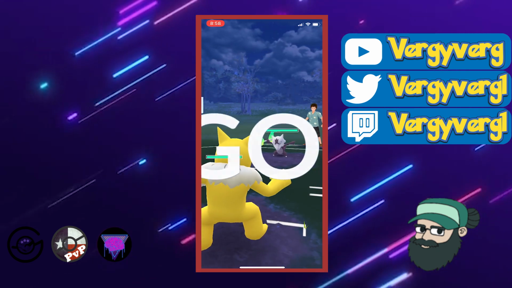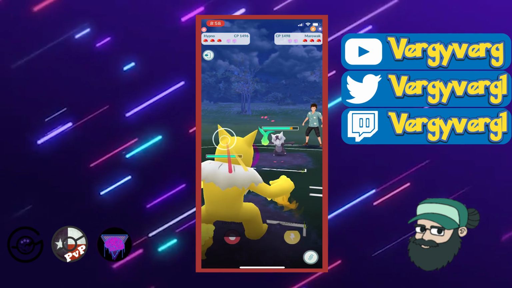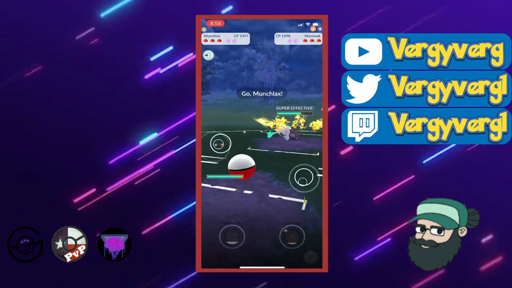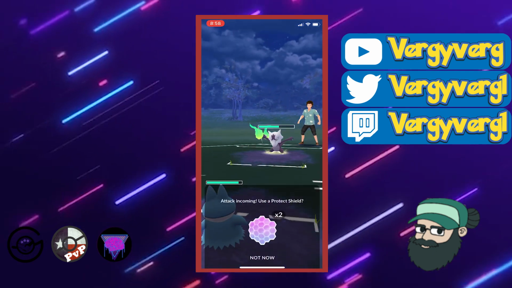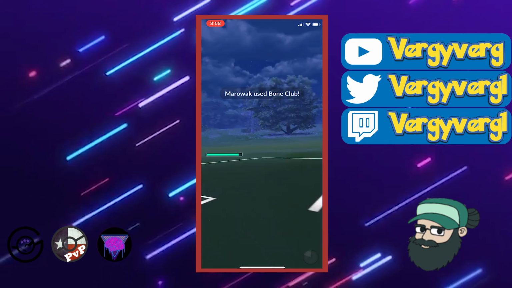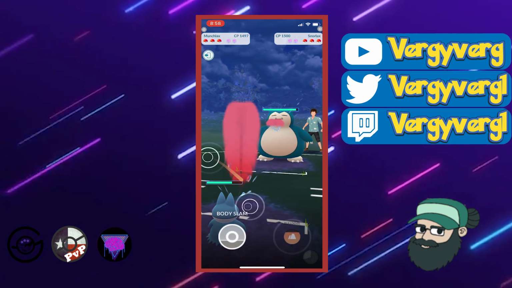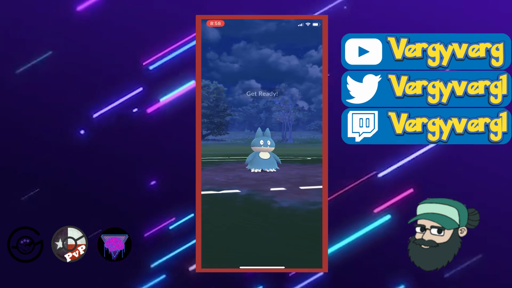And then for my last games of the day, I am going to just show you the team that I made, the team that I love. Yeah, you guys know it. If you've been in this channel, this team is everywhere in a lot of videos. So it is Hypno, Munchlax, and Scrafty. And Hypno has Focus Blast.